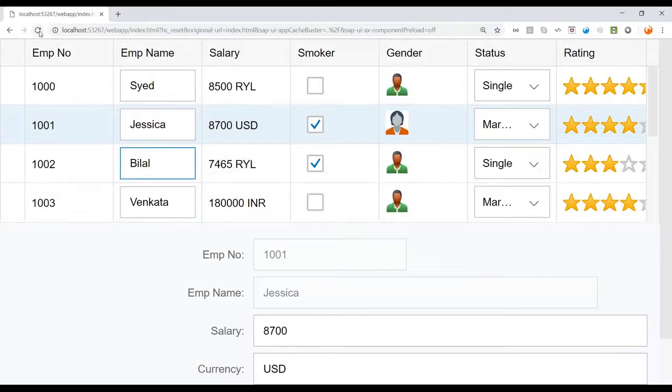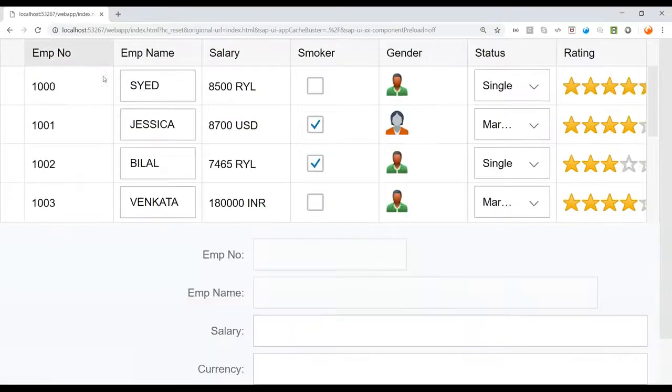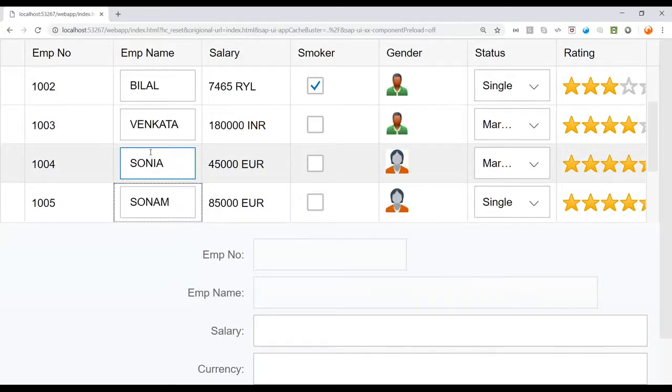So this ends the need for you to go and change the main data, the standard data set which you had earlier, and voila, you can see all the employee names got converted to capital letters. Is that clear, everyone? This does not change the data in the model. It just changes the data at runtime before it's displayed to the view.